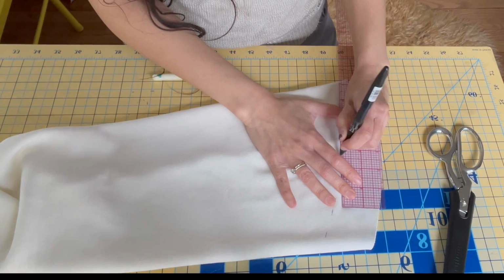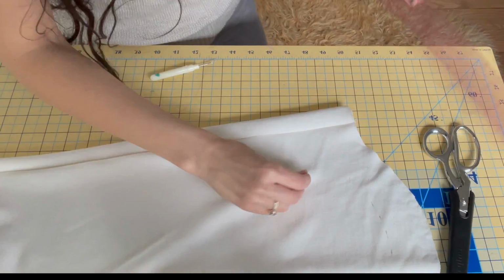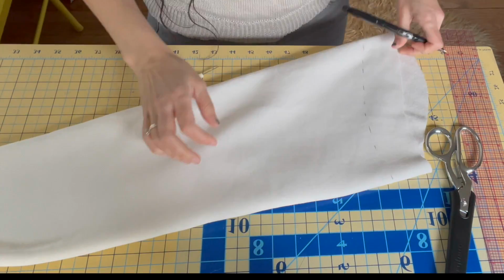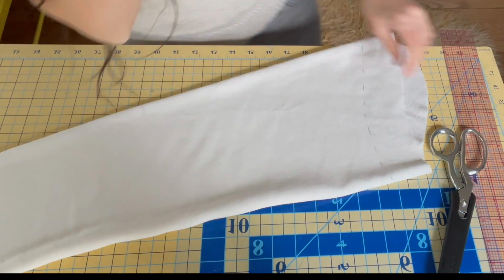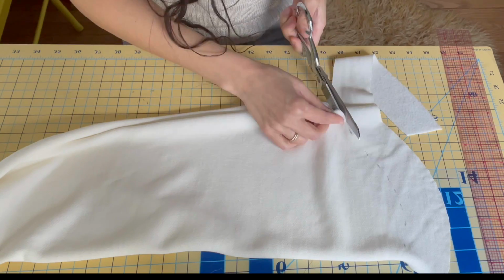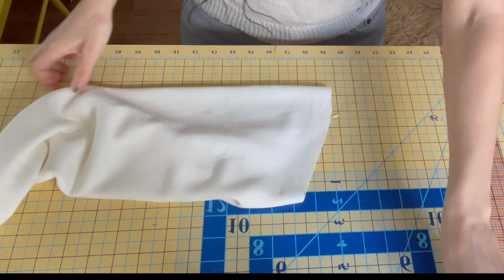Using my ruler, I'm just lining up 2 inches from the hem and then marking it with a heat erasing pen, but you could use chalk or whatever else you have on hand. And then I'm just going to take my scissors and cut along this line, chopping off all that extra. As you can see, I just did a quick triple check to make sure that it looks right given my arm's length, because once you cut, you can't go back.